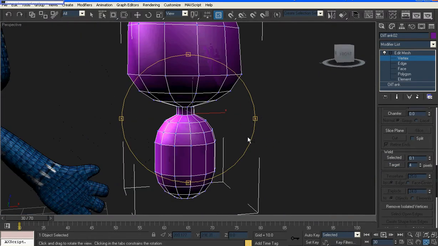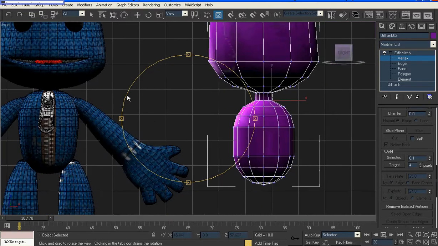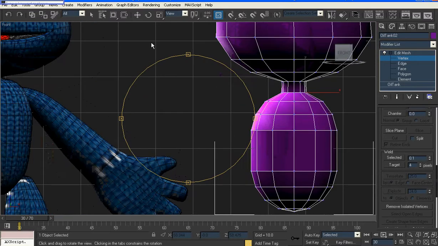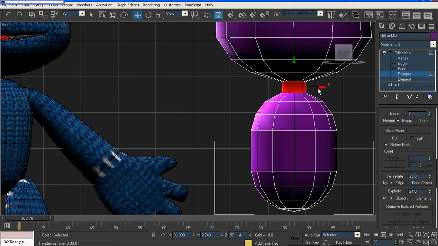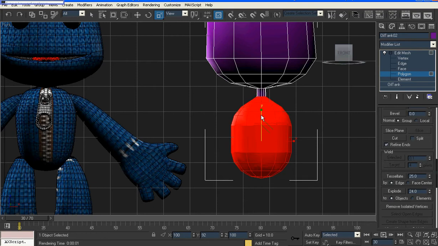Now, as we said before, the neck, we don't really want the neck to be that big. In the original Sackboy, you can't really see the neck that much, but we just wanted to have that since we're creating one entire mesh for our game engine. We want everything to be connected. And there is a neck bone. So we'll do that. Then we can take all of these vertices and scale them up.